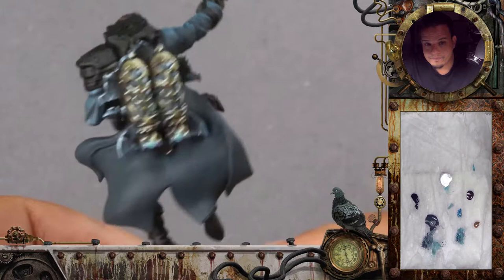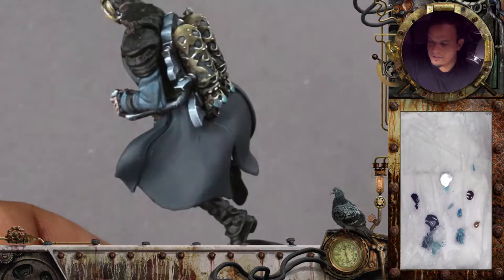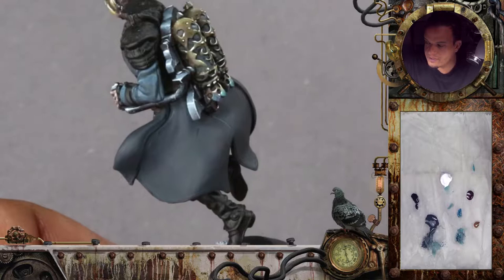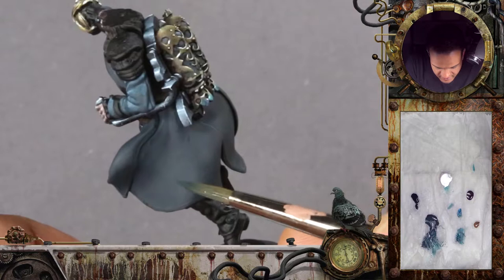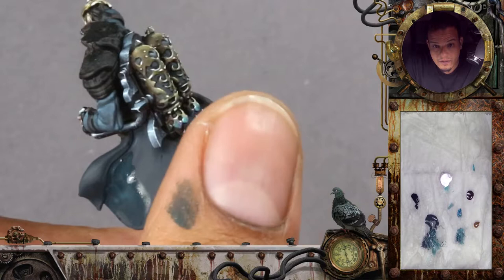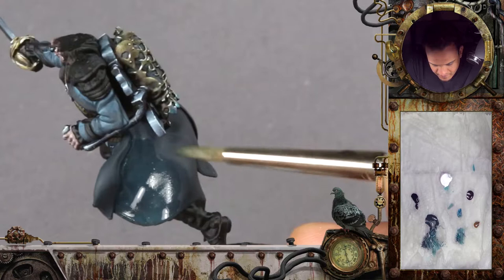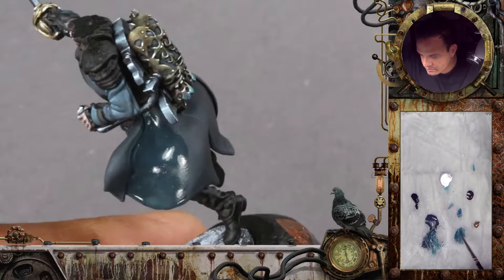It was basically the same thing as on the other arm. Now it's a little different — now we have a very large surface. So we will do a wet blending on that surface, and I will put some of the original base color, the Dark Sea Blue, on the surface. It's quite diluted. The reason for it being diluted is that there's already a dark layer on there on black, which makes it even darker than the color actually is. If you don't use a diluted paint now, the saturation of the blue will just go up and it turns bluer than we want.